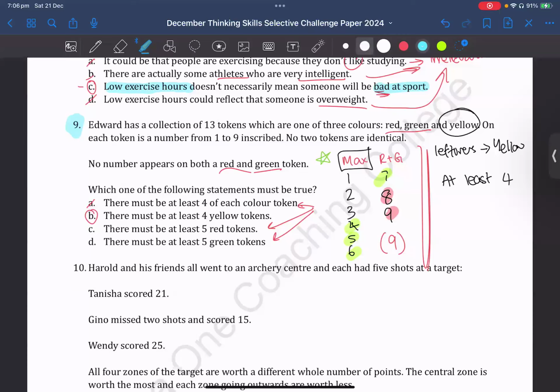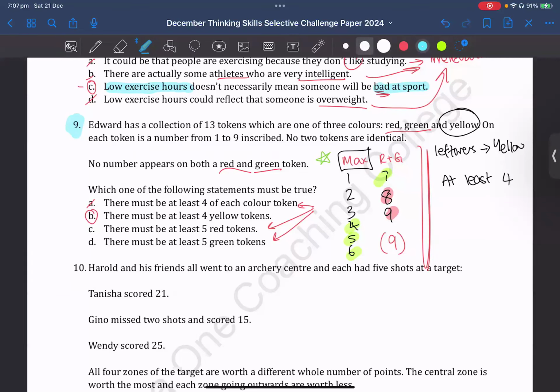I think once you've understood this reasoning, that the maximum of 2 tokens can be a certain maximum of 9 in this question, and the yellow has to be the rest. Once you understand that line of logic, this question goes from hard to really easy because you now know this trick. I've seen this question quite a few times across different papers and tests, and they all follow this line of reasoning. Please let me know if you have any questions. This is definitely a hard question until you know it. So I've marked all the questions I highlight in blue as something I would count as hard unless you know the trick.